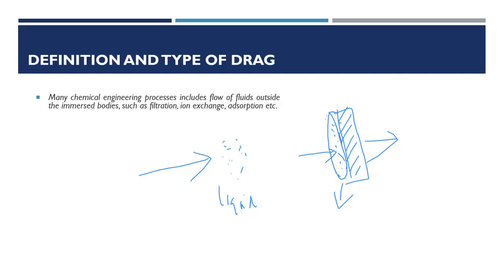If we have a filter here, and this is the filter, and then we have solid and liquid, so this is solid and this is liquid. When it goes into the filter, of course, there will be a layer of solids retained on the surface of the filter. So when the liquid passes through the solid layer and also the filter and then goes out as a filtrate, this phenomenon we call fluid flow past the immersed solid or immersed object.